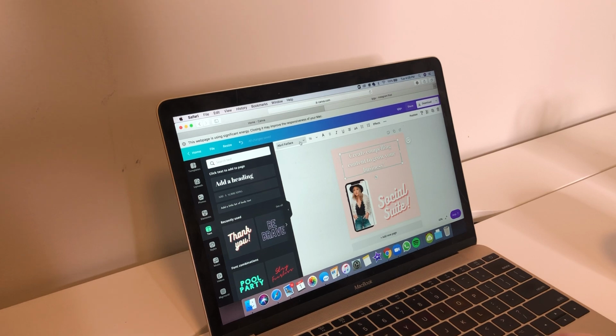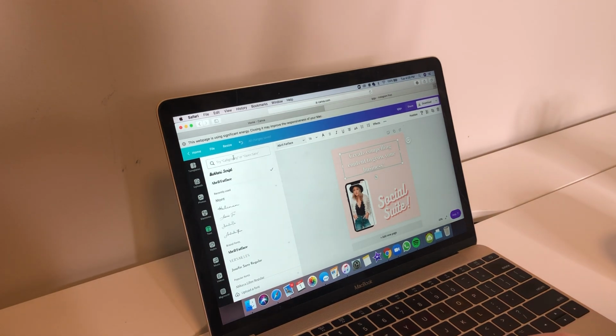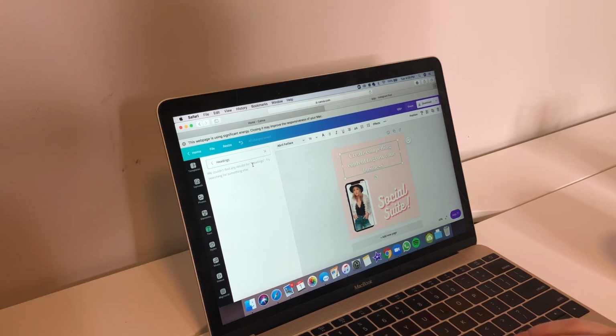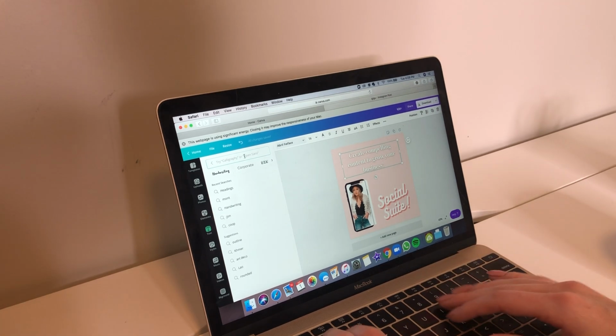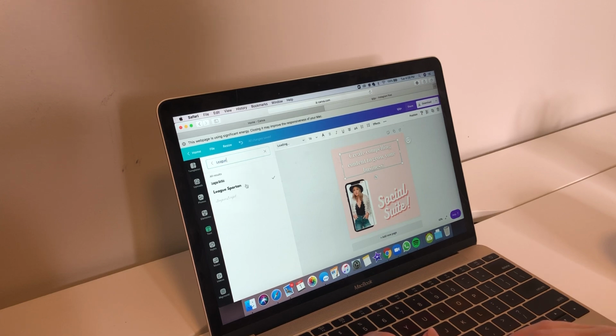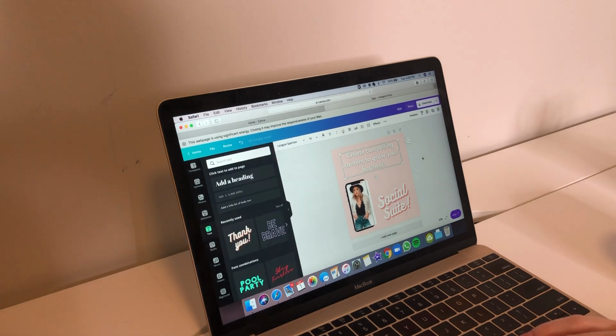So there's a ton of text that you can choose from. And if you search, it's actually gonna give you categories. So you can choose handwriting, corporate, display, headings, paragraph. You can just go through these, and then you can also search as well. So let's go to headings and see. Okay, that's really weird because it always comes up, but that's fine. I actually am going to use League Spartan. I already know what I want to use just because I'm used to the fonts. All right. So, okay, that looks a bit better.